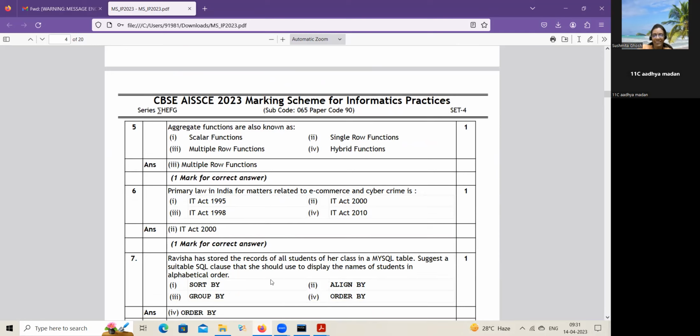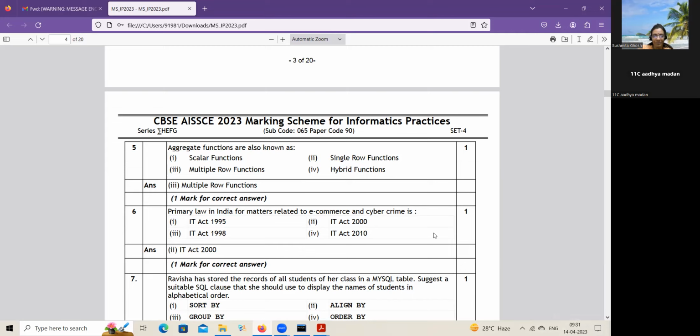6 you don't know, 7. I know you don't know 6, nobody has taught it. Though this is not something we've done in 12th yet, it is from 11th. Let me see whether you remember or not. What did we use for sorting? It's sort by, right? Order by. There's nothing called sort by.